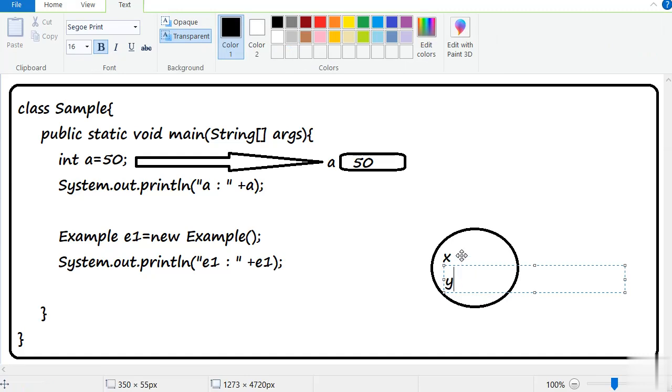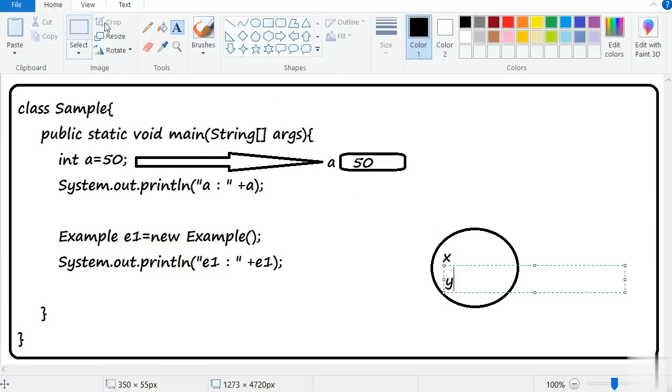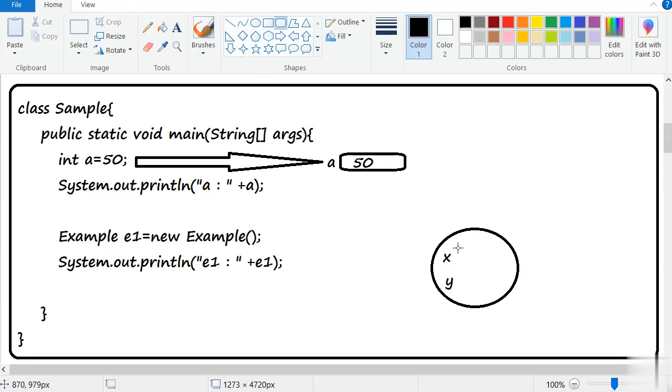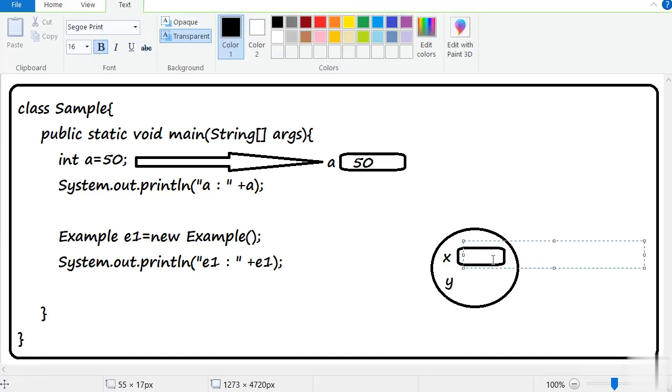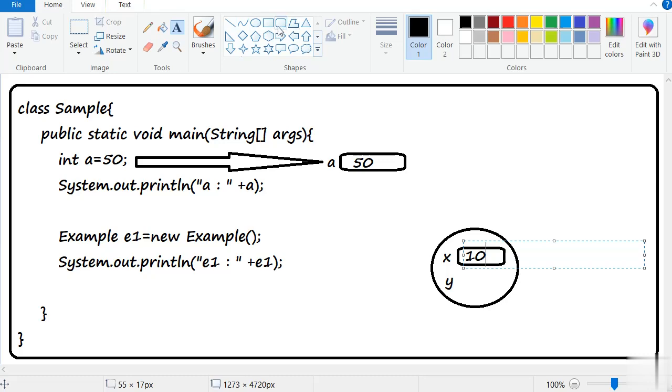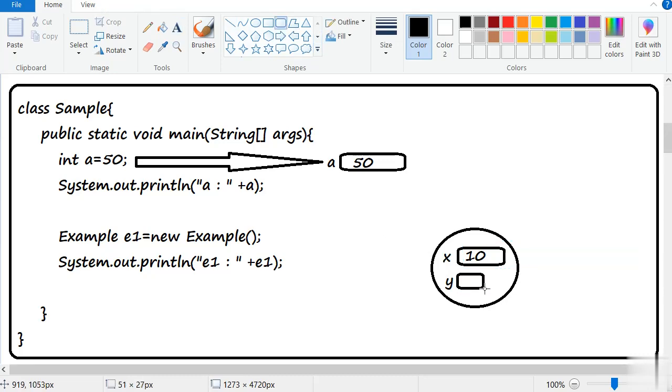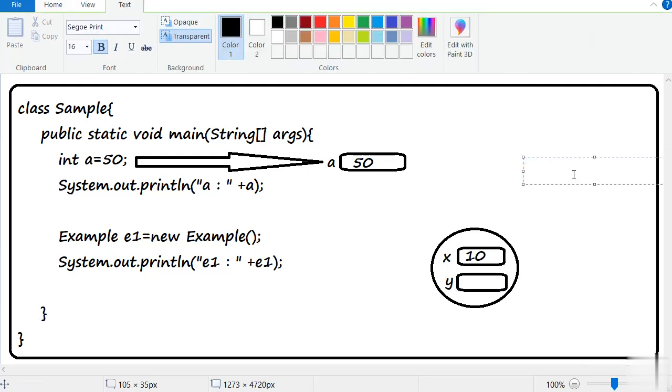My Example class consists of two primitive variables x and y. For these x and y primitive variables, memory will be created inside the Example class memory. And whatever value we have for x will be stored inside this memory. Next, for y also memory will be created inside this. It will store the y value, which is 20.